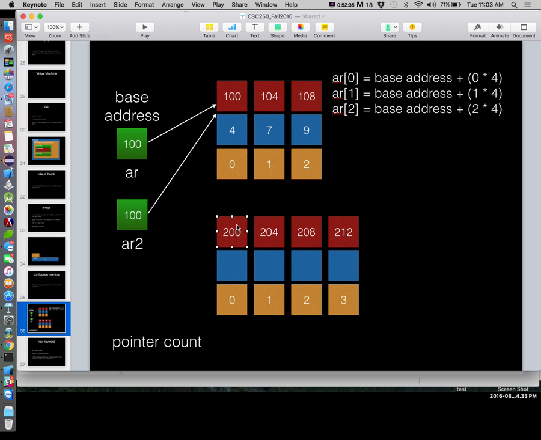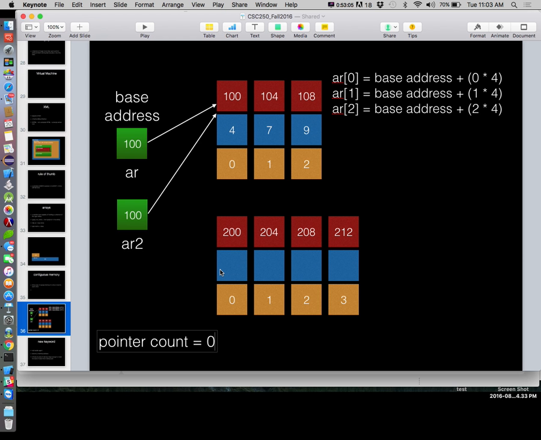One street that let us get to that place. That make sense? And as soon as we change the value of AR2 to point to someplace else, that pointer count dropped from 1 to 0. And when the pointer count for something is 0, that effectively means there is no way to get to this value.